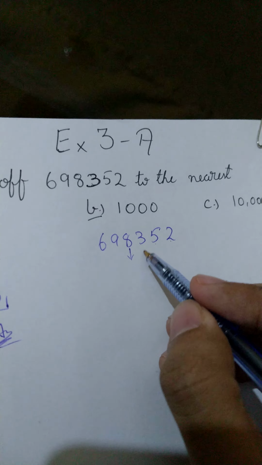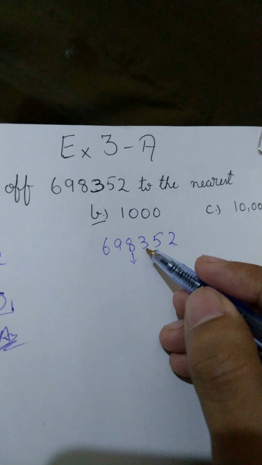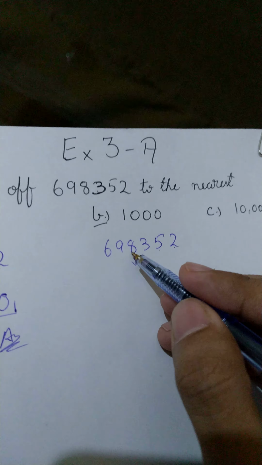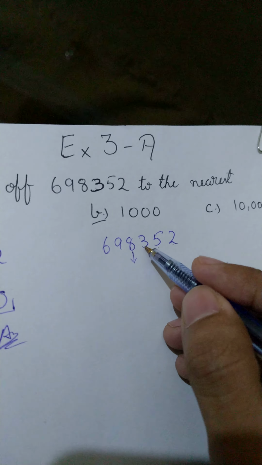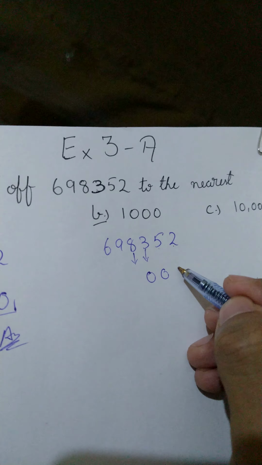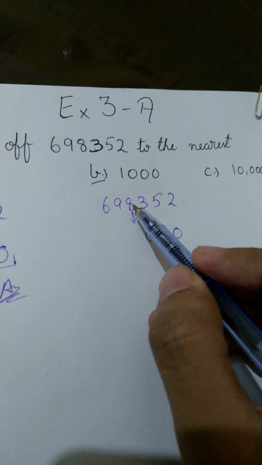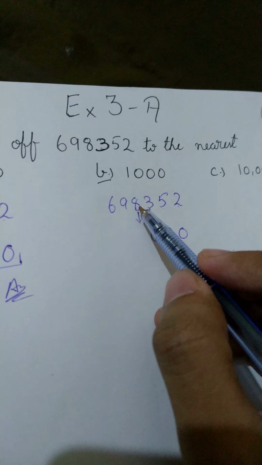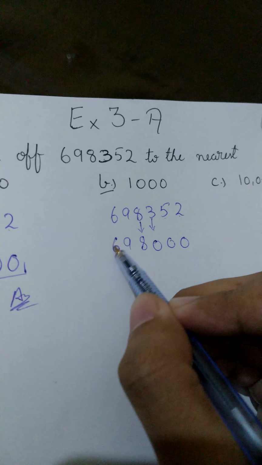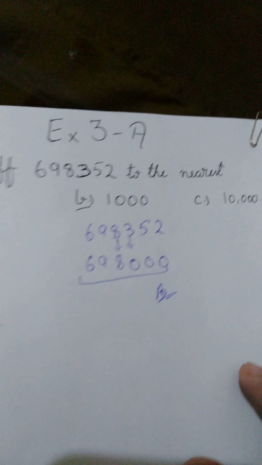In both cases, whether we round up or round down, the number will be replaced by 0. The effect is on this number, whether 1 is added or it remains the same. So I will replace this number again with 0. These two numbers are discarded, so these will be 0. And 8, as we are rounding down, will not change and will remain as it is. All the numbers on the left are copied as they are. So this is my answer for part B.